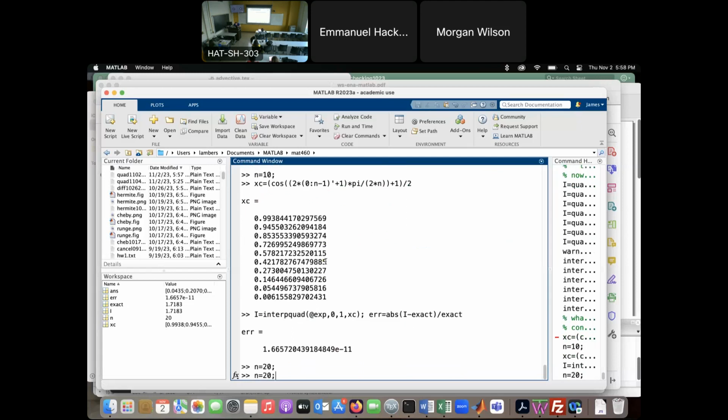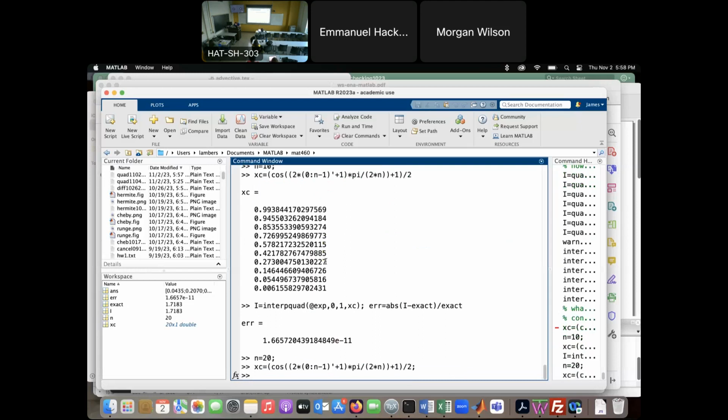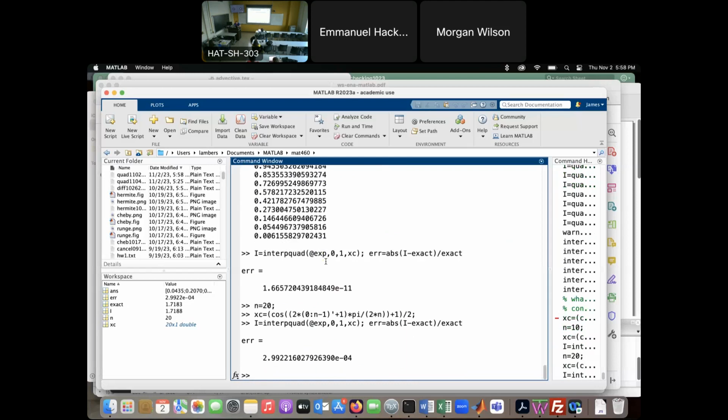Then I'll compute the nodes again, the Chebyshev points, and try interpolatory quadrature again. And that didn't go so well. So this is a little unsettling. Oh, not for me, I knew it was going to happen, or maybe it's not unsettling for you because you don't care. But it's not what you would expect based on what I told you earlier. With Chebyshev points, you're supposed to get positive weights. So this loss of accuracy as the number of nodes increases shouldn't be happening.